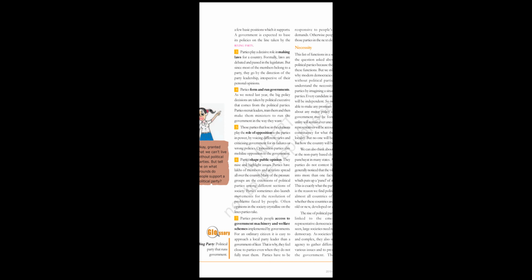And the members of a political party go by the direction of the party leadership. For example, the BJP-led government passed the 3 farm bills. Even if some member of BJP is against these 3 farm bills, do you think he can oppose the bill openly? Yes. Do you think that he can oppose the bill openly?